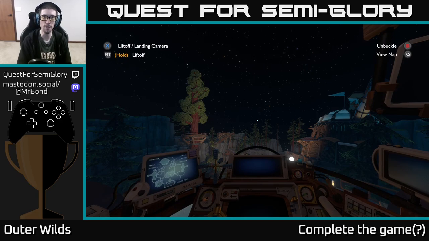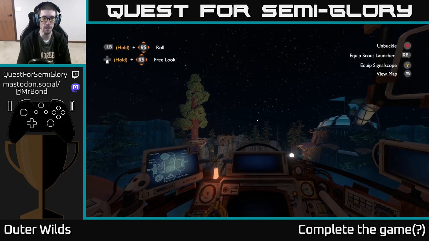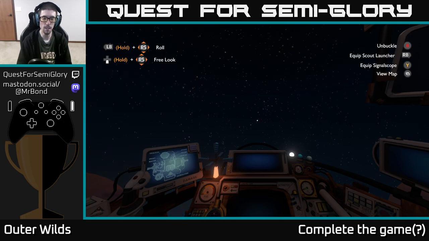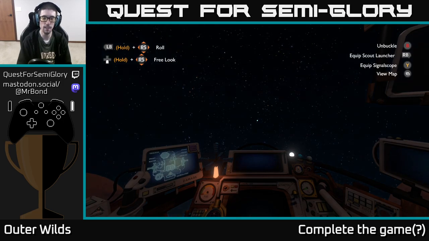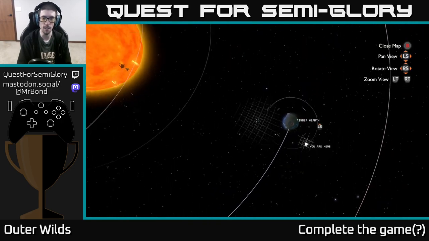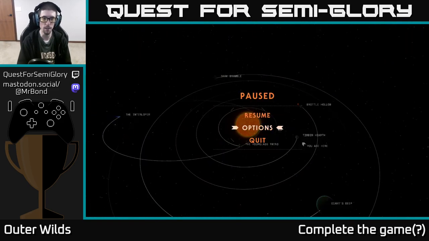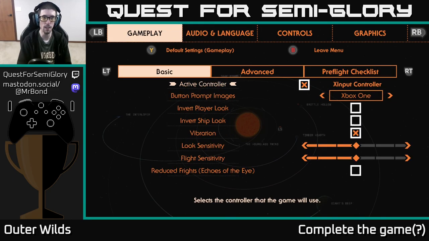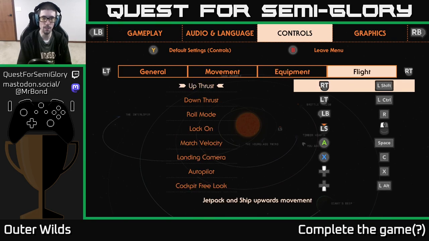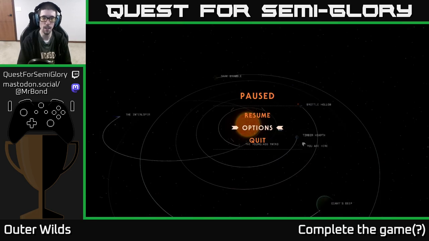That seems to be the first step towards many things here. To space we go, and to space we shall return. Alright, let's go. I gotta remember to reset this since it doesn't like to keep it. Controls, flight, lock on, rebind, there we go.